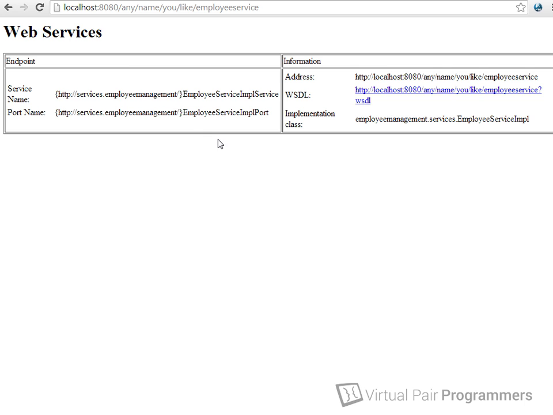It really is a very basic implementation, but there is one really interesting piece of information on this page, and that's the link you can see here. That's a link to the WSDL. Now remember, we never wrote a WSDL, but one of JAX-WS's jobs is to automatically generate one. If you have a look at the URL, you'll see it's the URL of the web service followed by ?WSDL. And that's the pattern that JAX-WS always follows. Let's click the link to that.